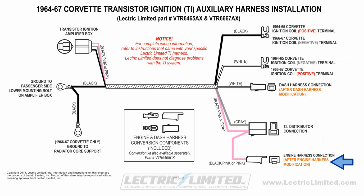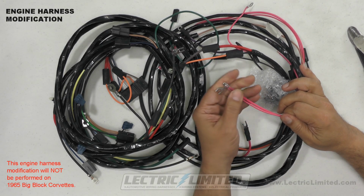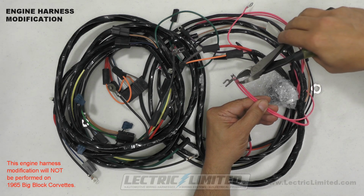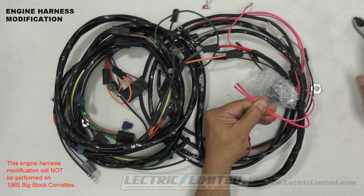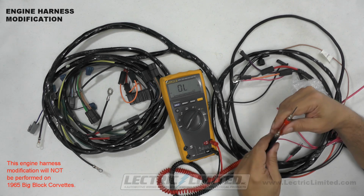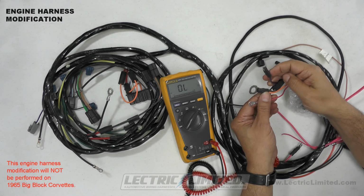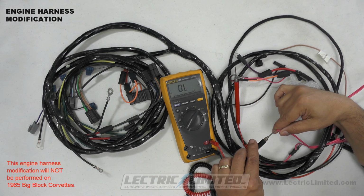Next, we'll be making a connection to the engine harness after we modify the engine harness. You'll want to identify the 2 pink wires with a horseshoe-shaped terminal that would have gone to your ignition coil and cut off the terminal. Next, we'll need to identify which of these 2 pink wires we'll need to use. To do so, we'll use a continuity tester or ohm meter. Determine which of these 2 pink wires establishes continuity with the pink wire going to your starter solenoid. That is the proper pink wire we'll use. The remaining pink wire will not be used and can be taped off.